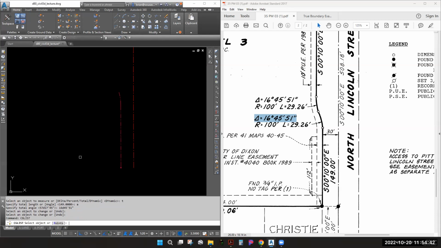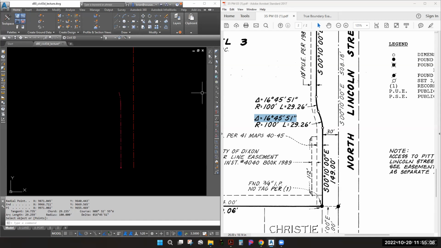CG list. It gives us the delta, the radius, and the arc length. Arc length is always rounded to the nearest hundredth, so we're good. All right, so that's the first arc.